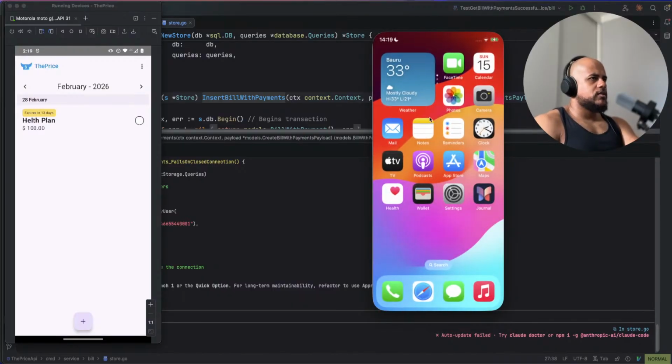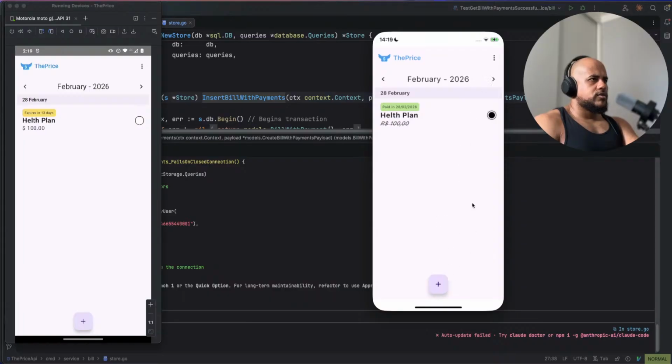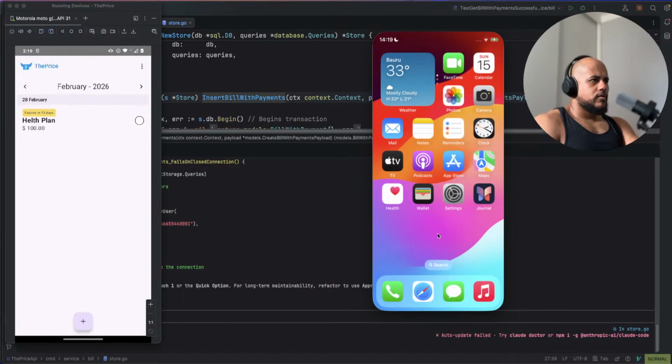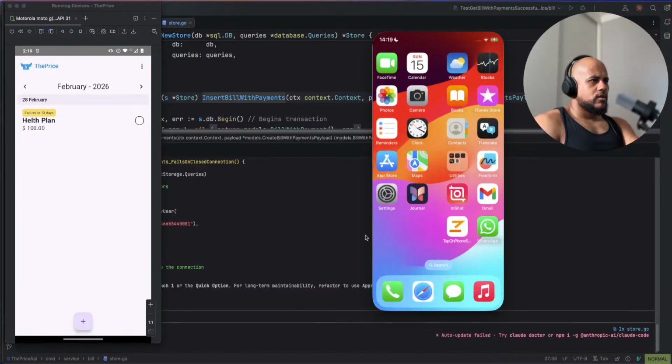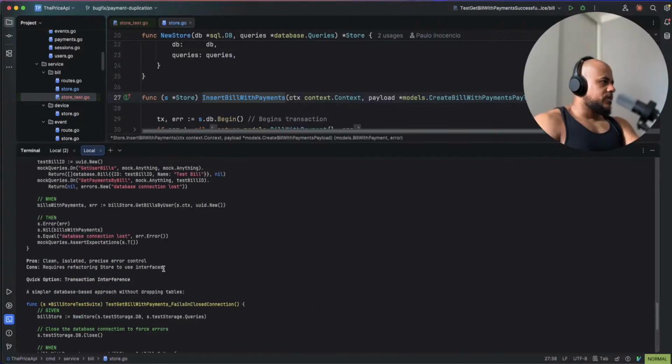That's what they say. It's idle mode, and then iOS just lost the connection. But if I close the app and open again, now we're back again listening to events. This is another thing that I have to fix.